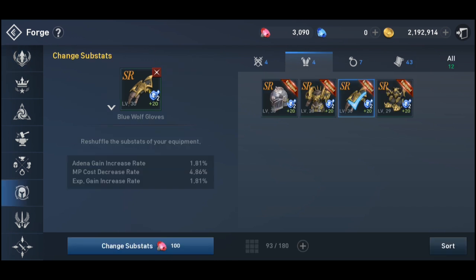You can also change the substats on your piece of gear if you go down to this thing right here, the two from the bottom. And that was kind of like what I was talking about before. If you looked at the really long list of stats, you can continually change the substats of a piece of item with rubies as a way to get the stat profile that you would like.